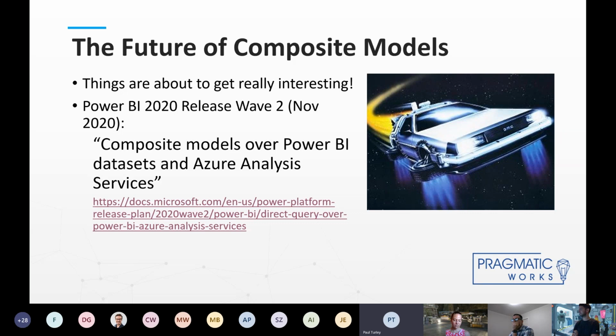Now, that is an extremely powerful notion that will both make it possible to solve business problems in very creative ways and probably get some people in a lot of trouble who don't understand how to tame and use it correctly. But that's coming, and it's really going to be a game changer for true enterprise scale data modeling. But I'll add to that the core tenets of dimensional modeling and the techniques that I've shown you don't change at all. You've got to build on the basics.